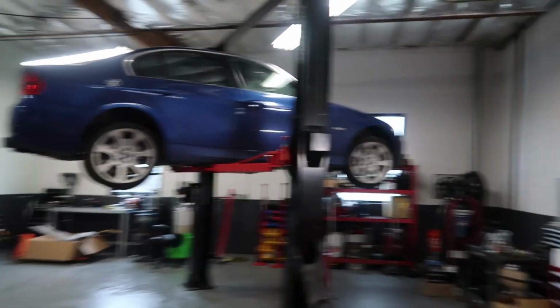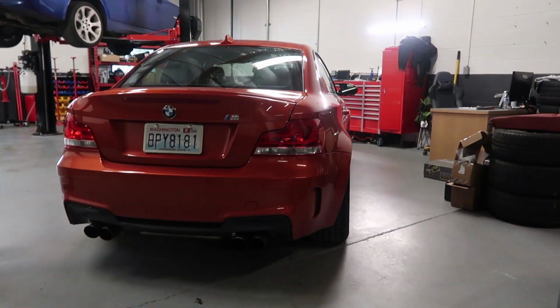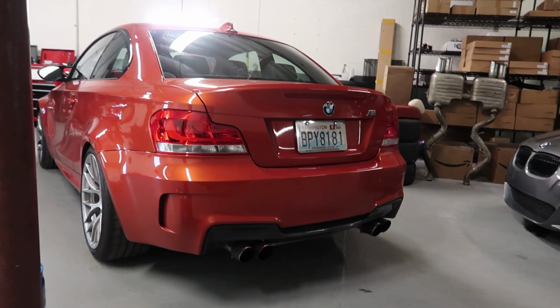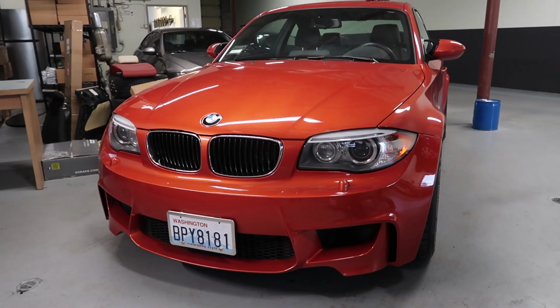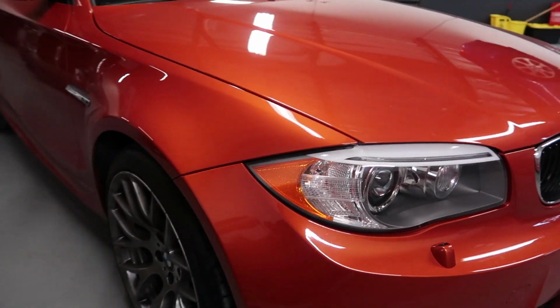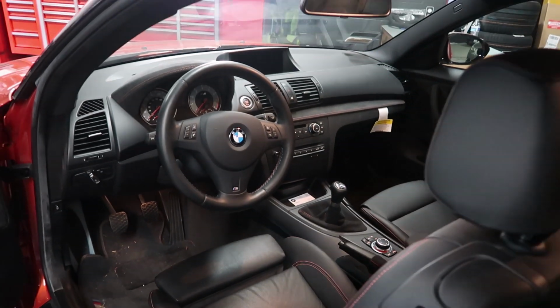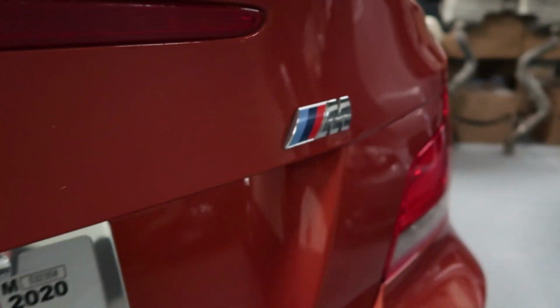Yeah. Well, you guys probably saw, we got a couple cool cars here. What are a couple big projects that are coming up this week? This week, obviously, right here in front of us, we have this one very beautiful car. We're going to be throwing some pure turbos on there. So pure turbos, we're going to be doing a stage 3 low pressure fuel pump, modular low pressure fuel pump setup, where one pump will be running and the second one gets triggered based on fuel request and load request. It's also getting the typical full bolt-on treatment. So it's essentially going to be what BMW should have done from the factory.